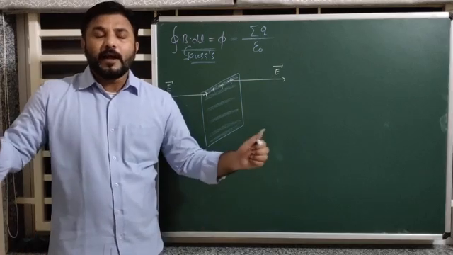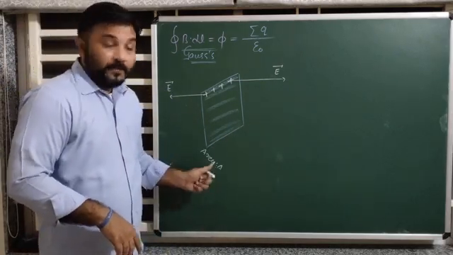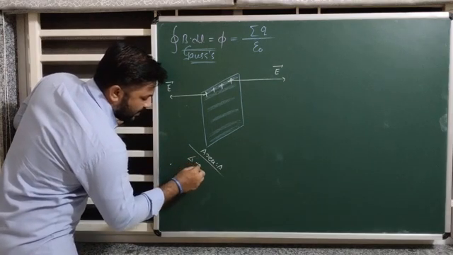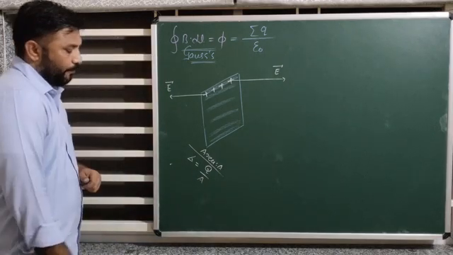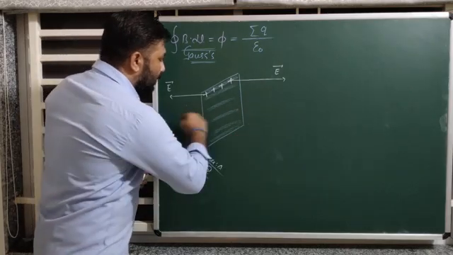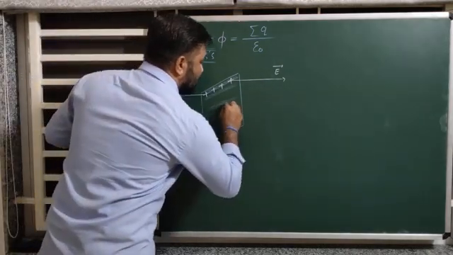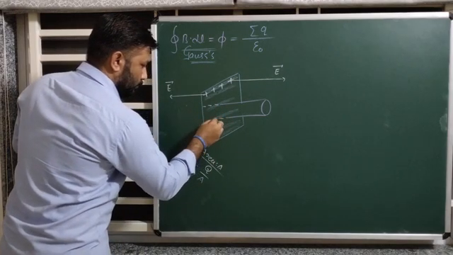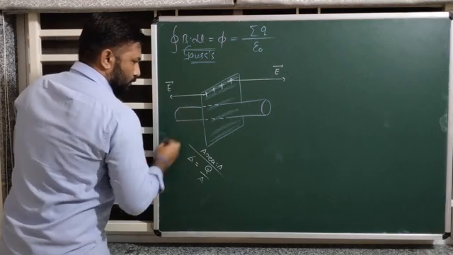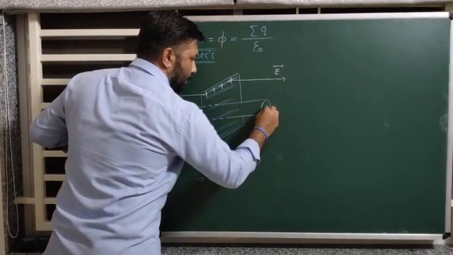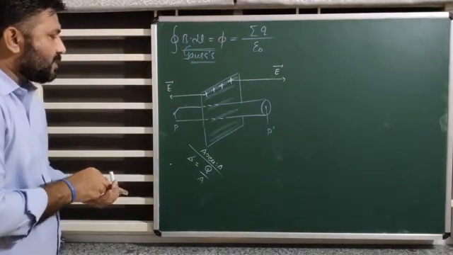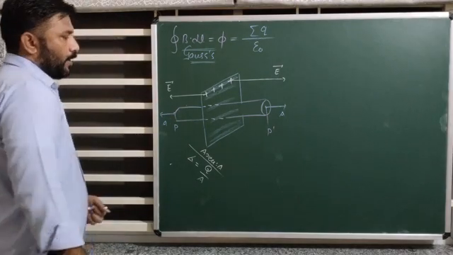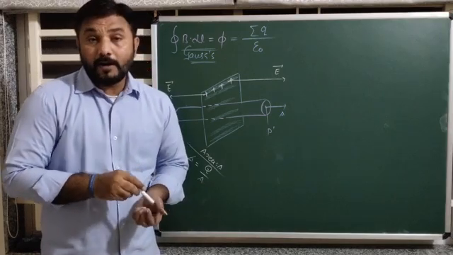What to write? How to write? As shown in the figure, consider an infinitely long plane sheet having area A, which is uniformly charged with positive charges. It has surface charge density sigma equal to Q by A. Clear? Then on both sides of the surface, consider 2 points. First point is P, second point is P dash. At these points P and P dash, let us consider the area vector, that is A. Here also A. Clear?